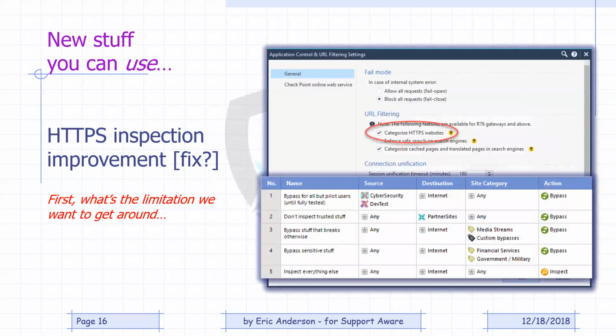But when we deploy this policy, when we turn on HTTPS inspection initially, it's going to take time to get that policy right. There's going to be a testing phase or a pilot phase. So what we typically want to do is reduce the impact by limiting the exposure to a subset of our users. Whether it's a cybersecurity team and a testing group, we want to say only these people will get inspected until we've worked out all the kinks. So we'll typically do that with a rule at the top.